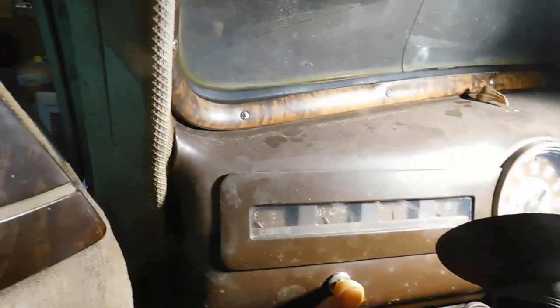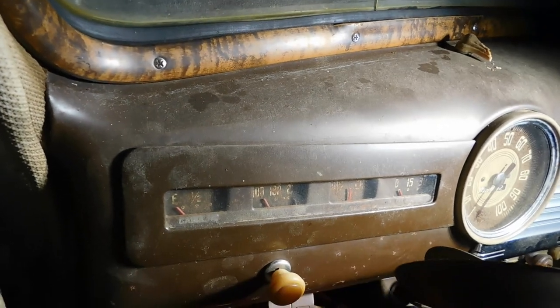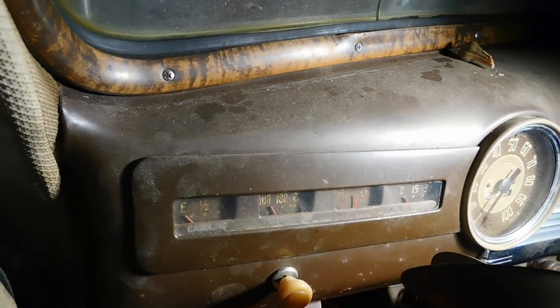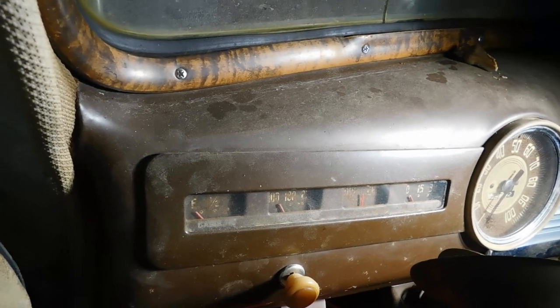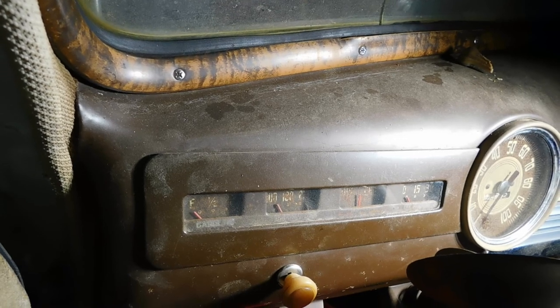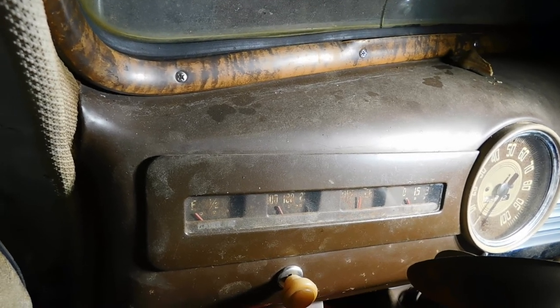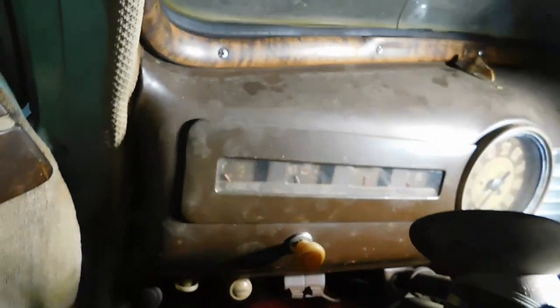All right. And here's the other side, the speedometer and the instrument panel. So if I get those loose, pulled forward, it'll be a whole lot easier to take off the wires, label them, keep everything straight. So I'll get going on that and meet you when I'm done.